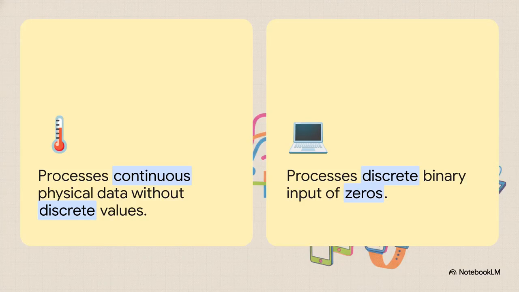Fundamentally, there are 2 primary ways a machine can interpret data: analog and digital. Analog computers are designed to process continuous physical data. We're talking about data that's constantly changing and doesn't have discrete, exact values, things like temperature, electrical current, or pressure. Digital computers, on the other hand, are the ones you're probably most familiar with. They take raw input and translate it into discrete binary code, just pure zeros and ones. They rely strictly on this high-speed binary input to perform calculations using programs stored right in their memory.